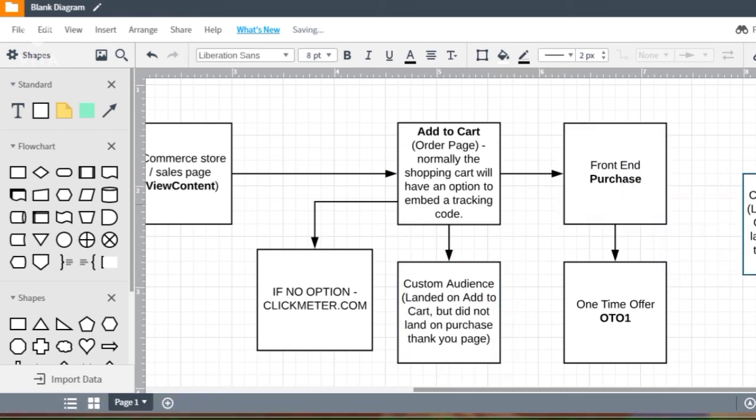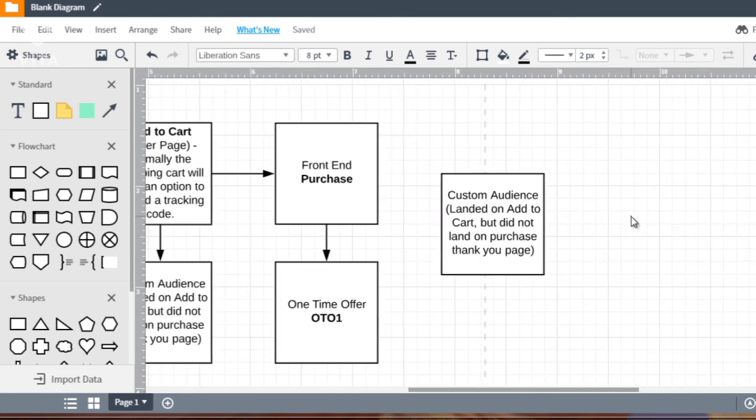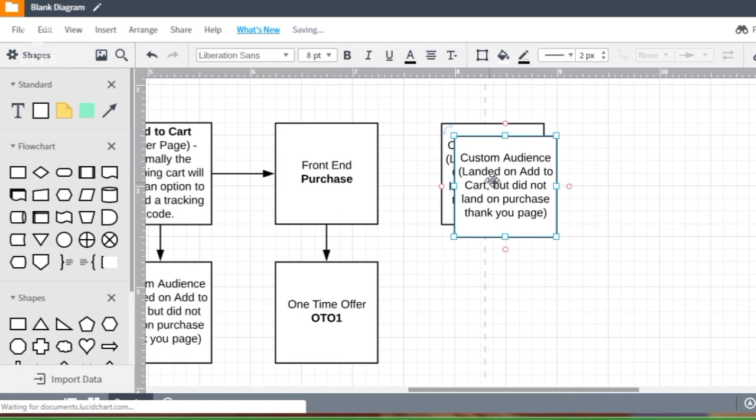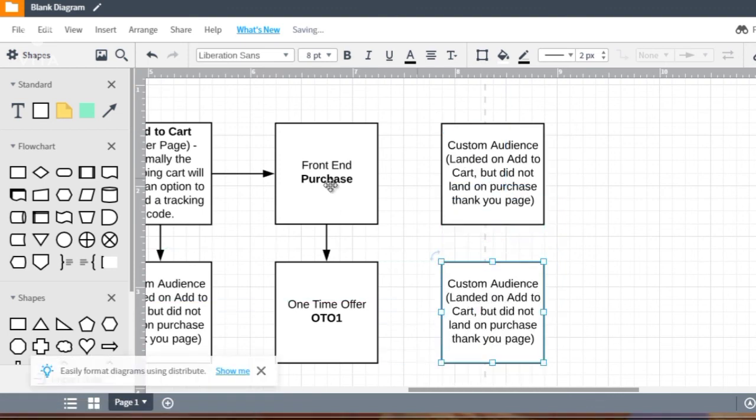So what we want to do here is we want to create a custom audience. So let me scroll over here so that you can see it better. So we want to create a custom audience and say, whoever purchased this but did not purchase this, let's put them in a custom audience. All right. And we can also say, anybody who has purchased this and this, put them into a custom audience.